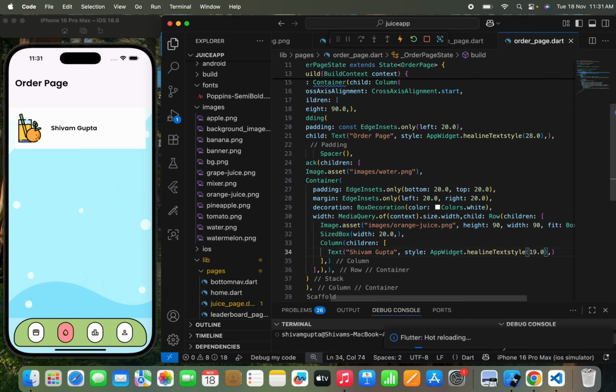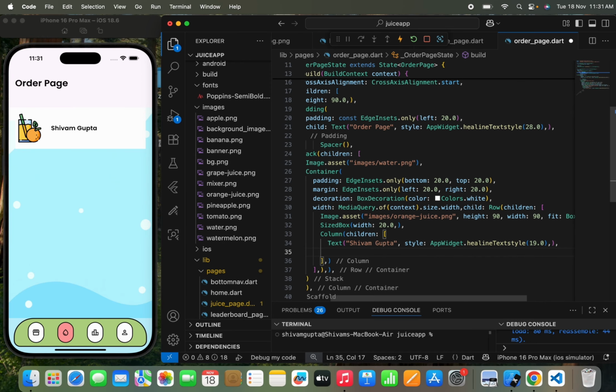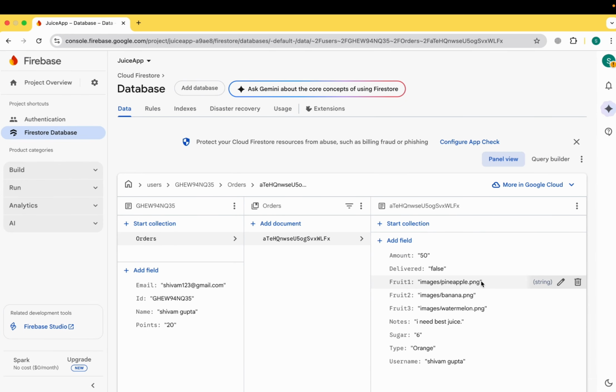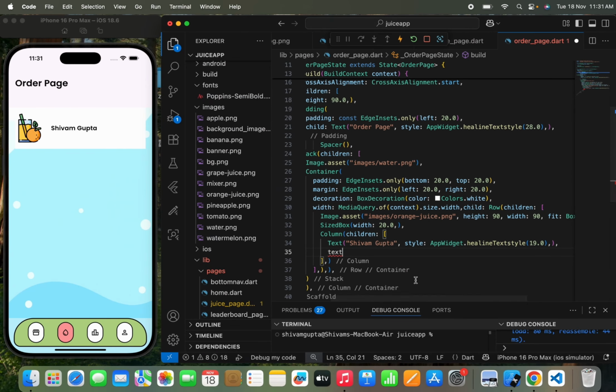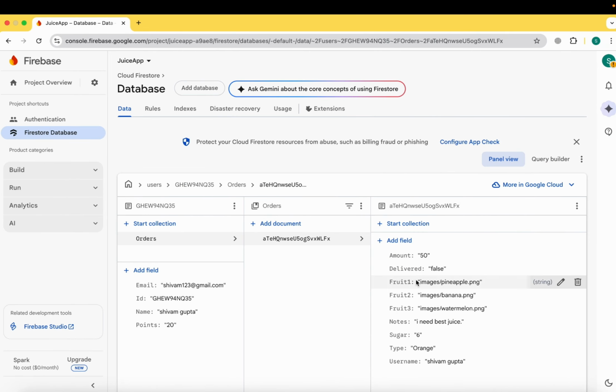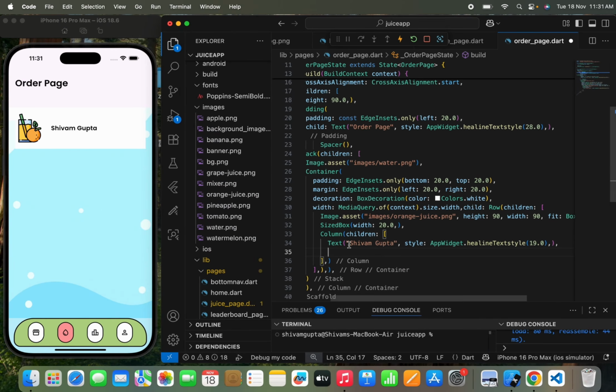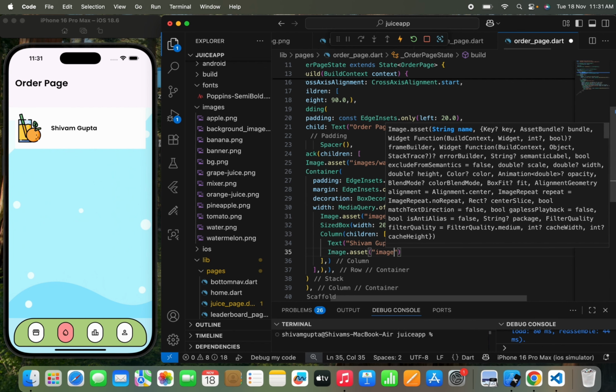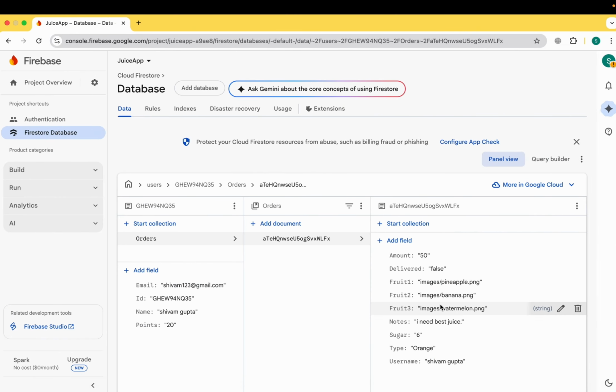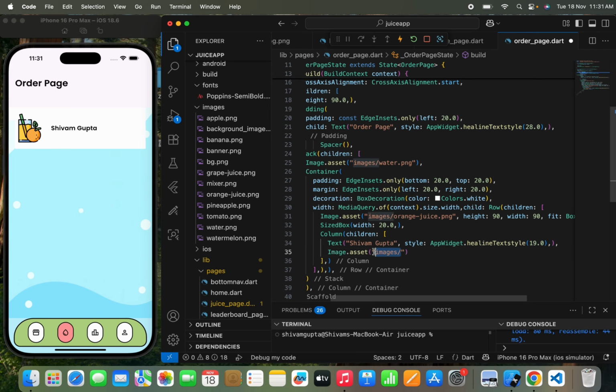Let's pass 19. Yeah, now once we have passed the name, we can show the second thing, like which juice, the fruit that we need to add on, right? So I'm thinking of some unique idea that we can add, right? So okay, image dot asset, images folder name, which will be like, let's copy this, we need to paste it over here.